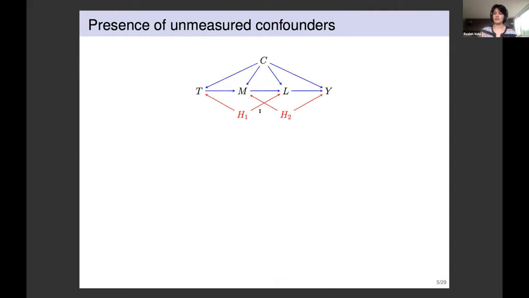And it's preferred to work with a summary of DAGs with hidden variables called the acyclic directed mixed graphs, or ADMGs for short. They're called mixed graphs because we have a mix of edges, directed edges and bidirected edges. There are certain rules called the latent projection rules, introduced by Verma and Pearl, on how to construct the ADMG from the original DAG with hidden variables. But I'm not going to go over it to save some time. For the purpose of this talk, you can think of the bidirected arrows basically as a hidden variable that is pointing to the variables at the endpoints.